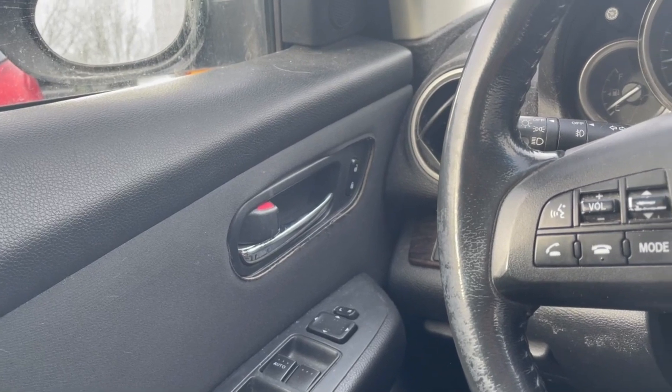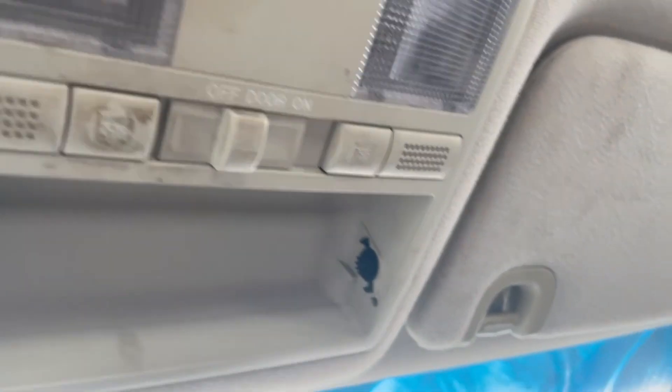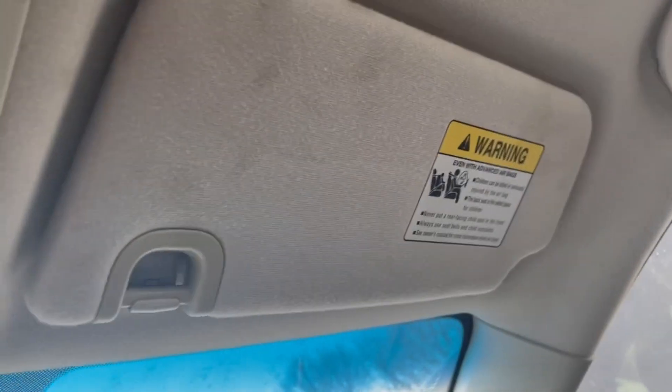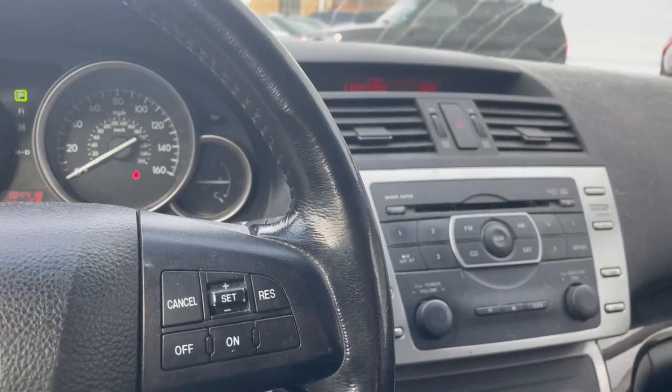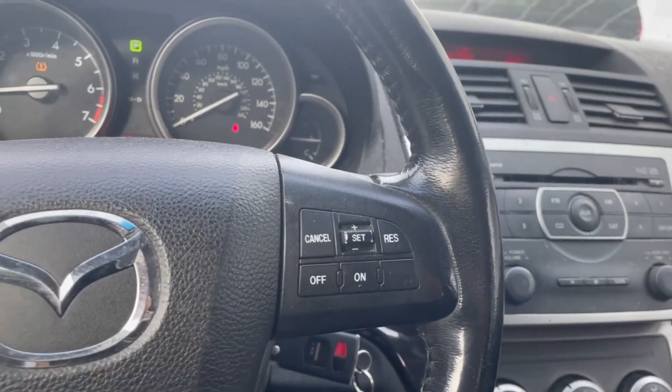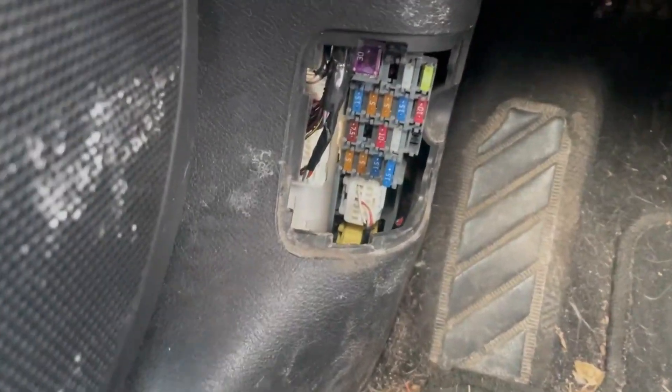Couldn't lock or unlock them. The lights up top weren't working, the lights in the sun visors weren't working, lights on the bottom of the door panel when you open the door weren't working. It's pretty much a whole bunch of electrical problems, and they were all pretty much leading to this one fuse on the bottom here, by the kick panel underneath the steering wheel.